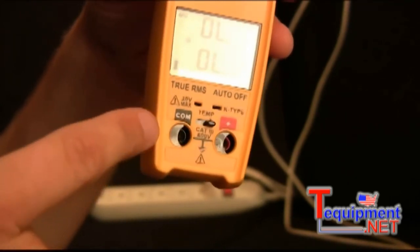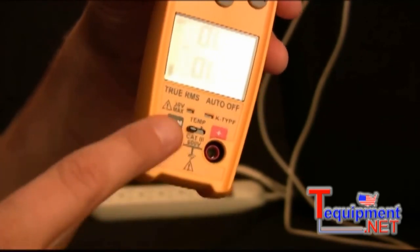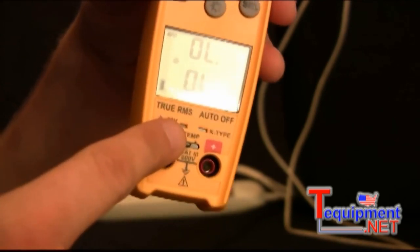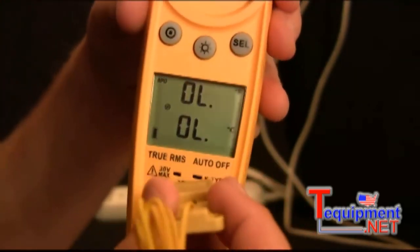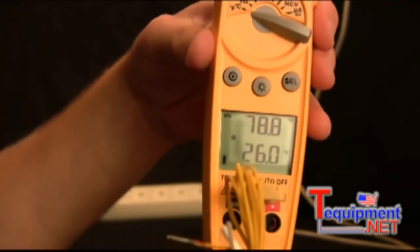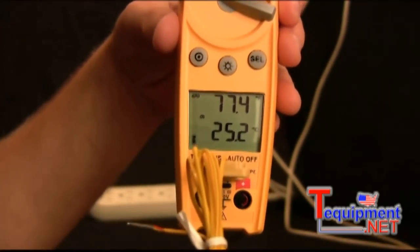So you'll notice that the lead ports are being blocked right now. To open those, I just switch it over, but now my K-type thermocouple ports are blocked. So what I have to do is just open those up by closing the lead ports. Now I can plug my thermocouple in, and it'll display. So it's about 78 degrees in here, 77.